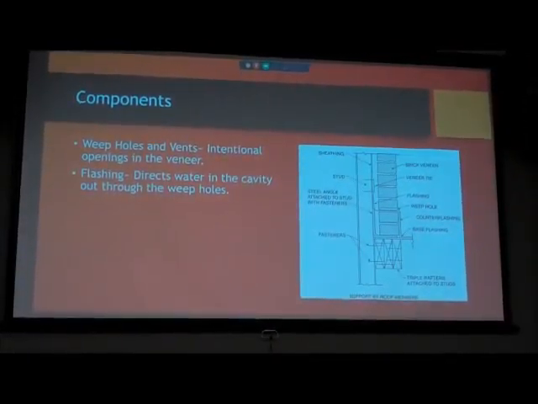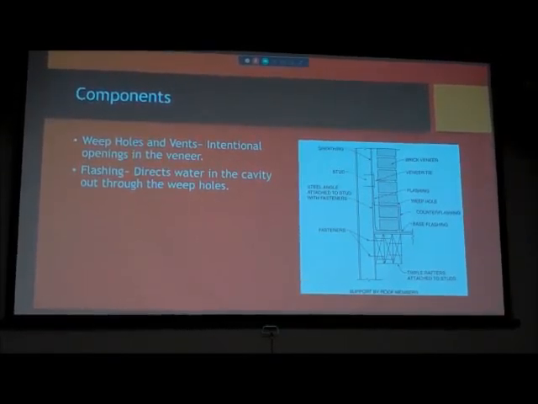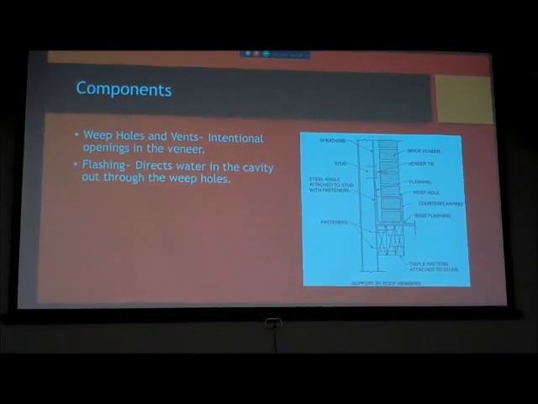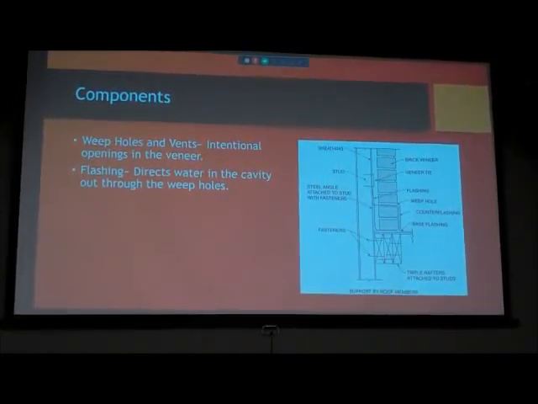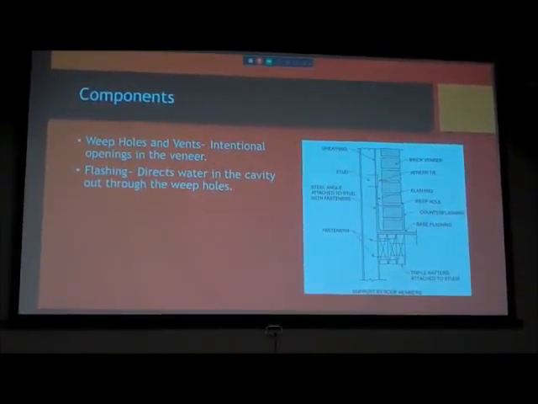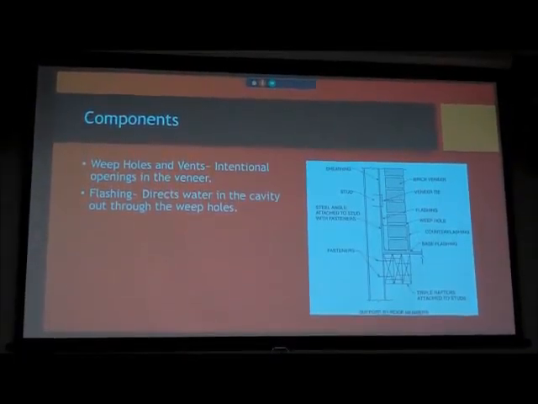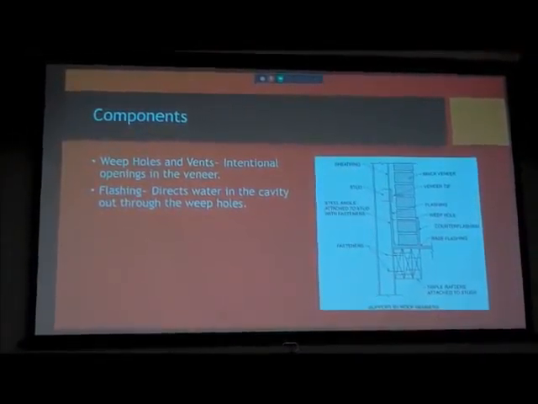The answer is they're placed there at the bottom. My report goes into the flashing, and she'll talk more about it: where the flashing brings the water out, that's where the weep holes are. But how can they keep the hole open, after construction or before? She'll talk about that.